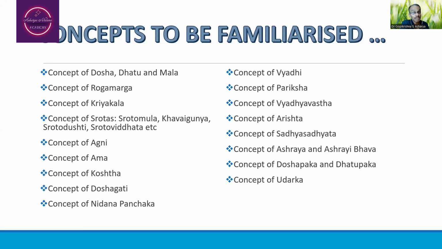Whether it is the Sama or Nirama stage present in the patient has to be analyzed. Concept of Koshtha: when you think about Koshtha, it is considered to be the excretory function of the alimentary canal. Whether it is Krura Koshtha, Mrudu Koshtha or Madhyama Koshtha has to be analyzed. Regarding the concept of Doshagati, what type of stage of the dosha Prakopa is present?